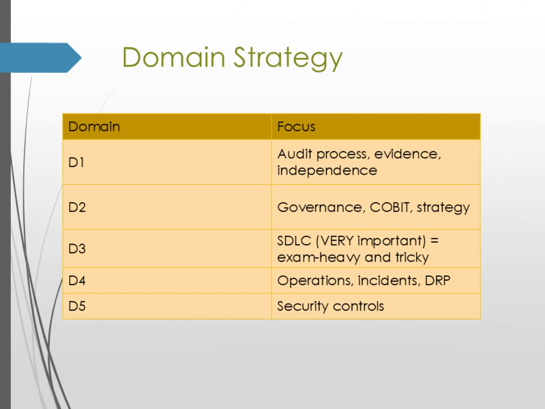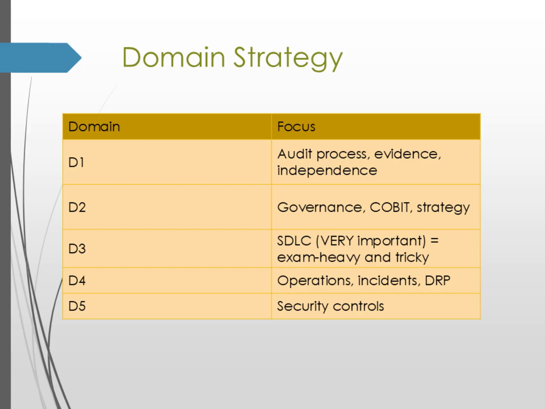To study effectively, you also need to understand how the exam is structured across the domains. Each domain has a different focus, and knowing where to place your attention makes a big difference. Domain 1 focuses on the audit process, including evidence and independence. Domain 2 shifts into governance, with a strong emphasis on COBIT and overall strategy.